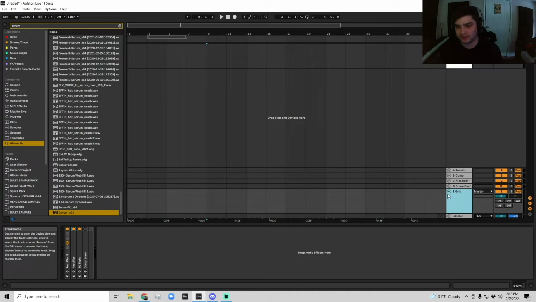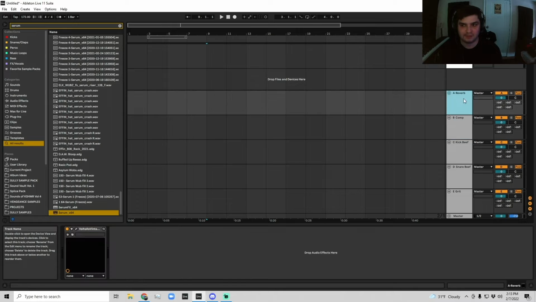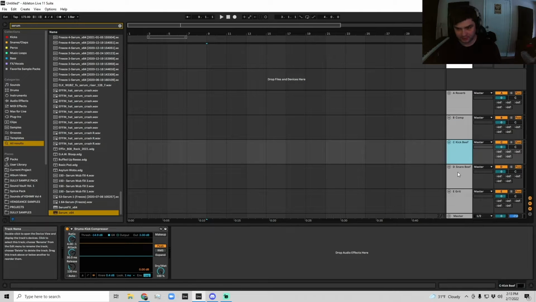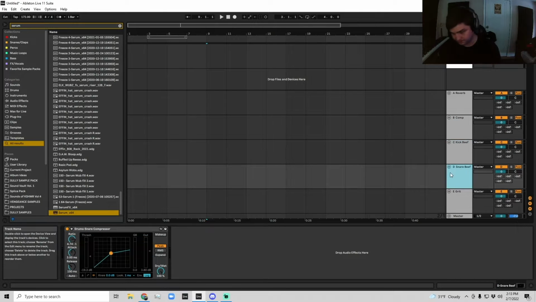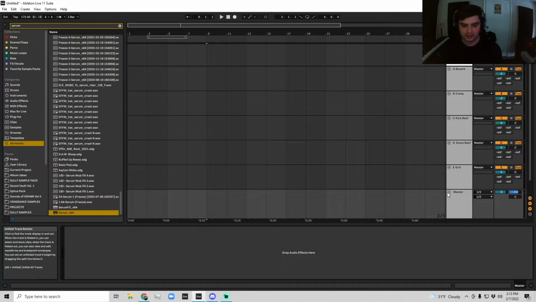It's usually just blank like this, and I have 5 returns set up. Parallel reverb, just super short, in case I want to add a little bit of space to things. Parallel compression, parallel kick compression, parallel snare compression. So these are just dedicated for my kick and snare. And then a parallel saturation. This just adds pretty wide top end into sounds. And then I have nothing on my master.